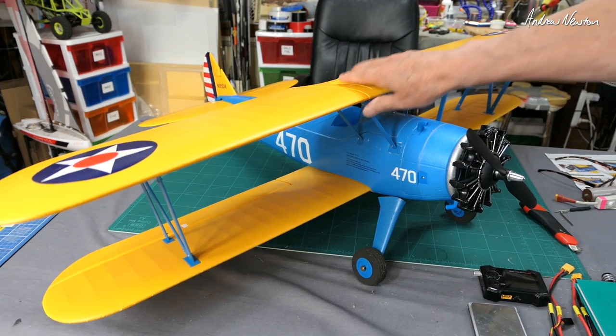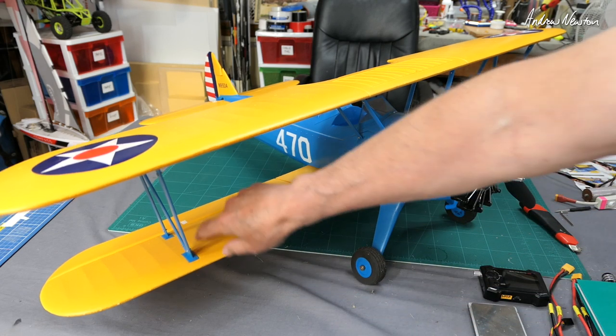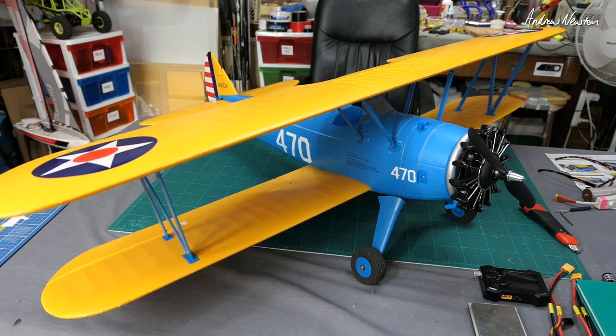So there's the Hookll PT-17, all built, put together. It was an easy build. Everything's there, very, very simple. The only tricky bit really is gluing in the struts. Sort of have to flex the wings a bit to get them to stick in.